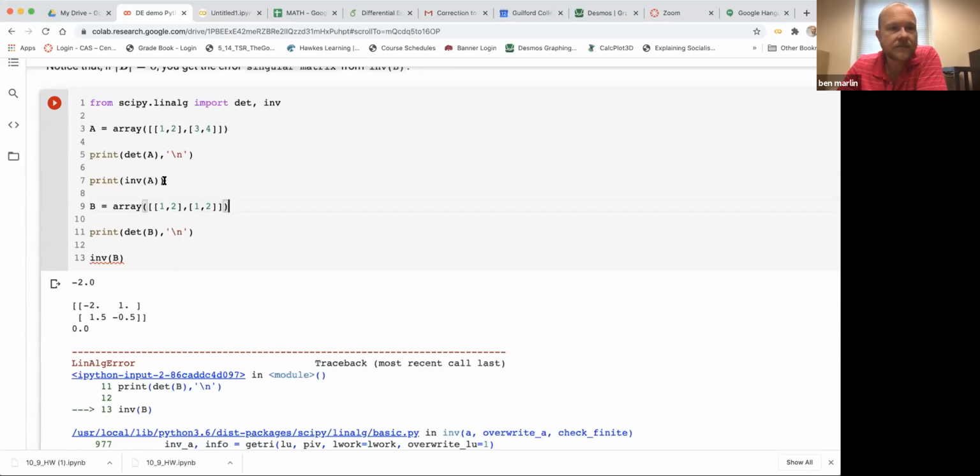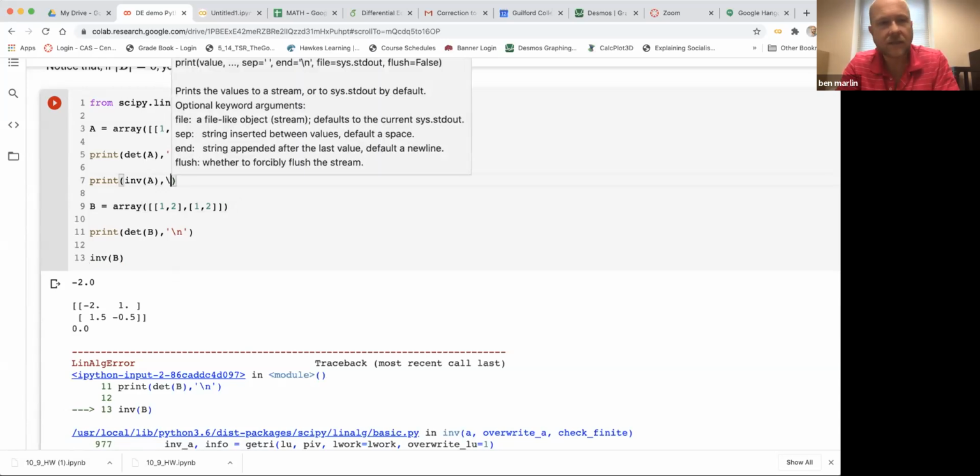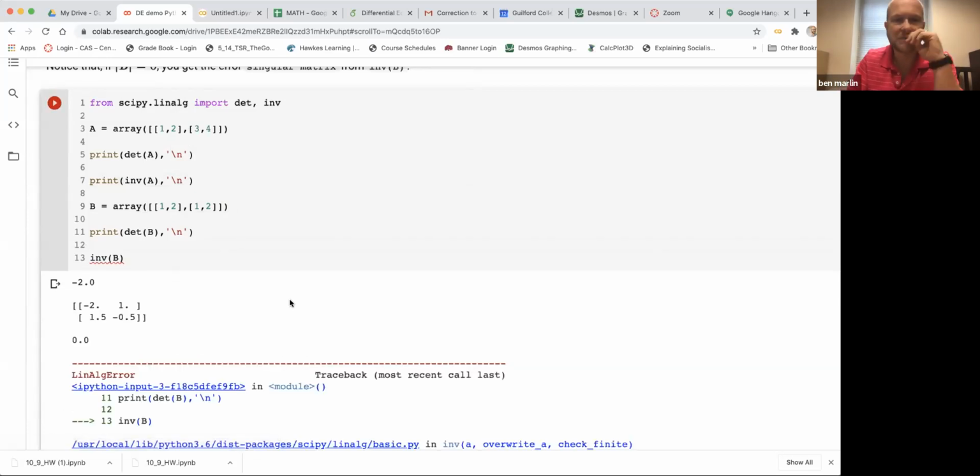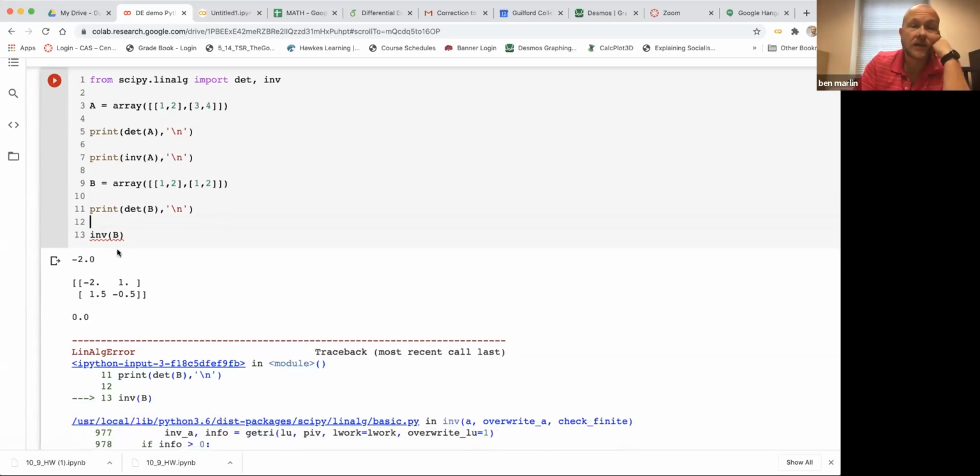And so you can see printed out down here, and I should have had this inverse of A. I should have told it to print a blank line after it so that it would be easier to read. Okay, anyway though, when you say the inverse, INV of A, if that is something that can be done, it will calculate it for you. And I hope that is the result that we got earlier. If it's not, it's like me copying something down wrong.